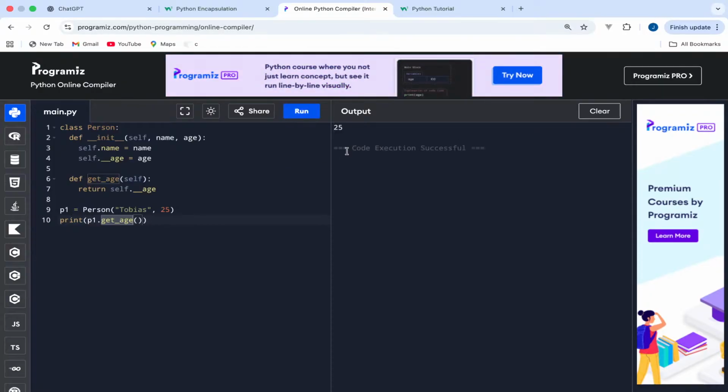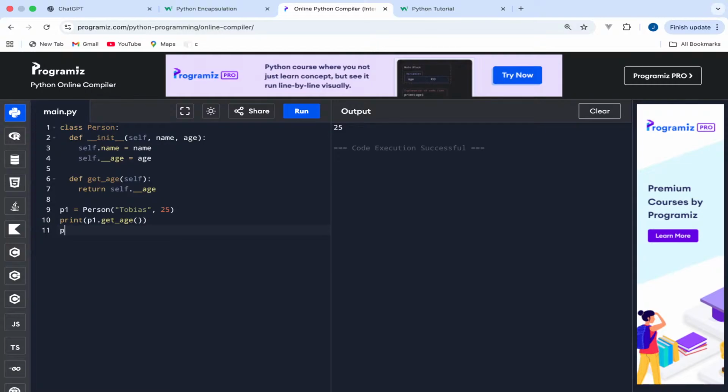Right now what will happen? It will print 25, which is written inside the method. We can access the property like this. If we write it outside, it will not work.